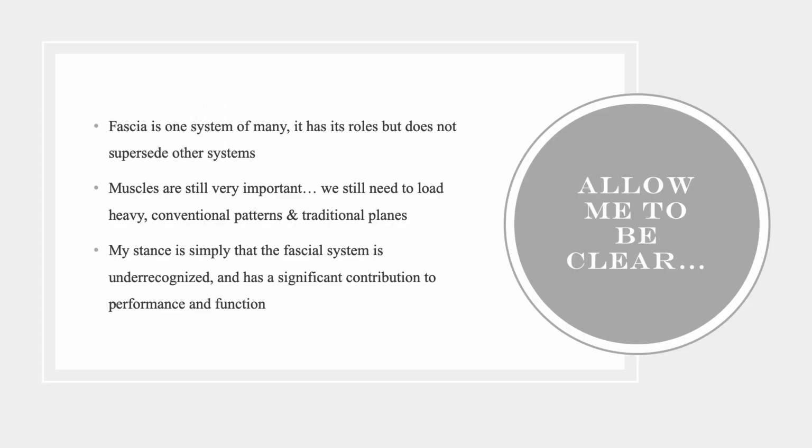Before we get to that, just wanted to be very clear on this. And I know it's tough with some of the social media posts because context is so limited, but the fascial system is one of many. It has its own roles, and it is a wide-reaching system, but it is just one of many. So even as much of a bias as I may have, it's important to keep that in mind.